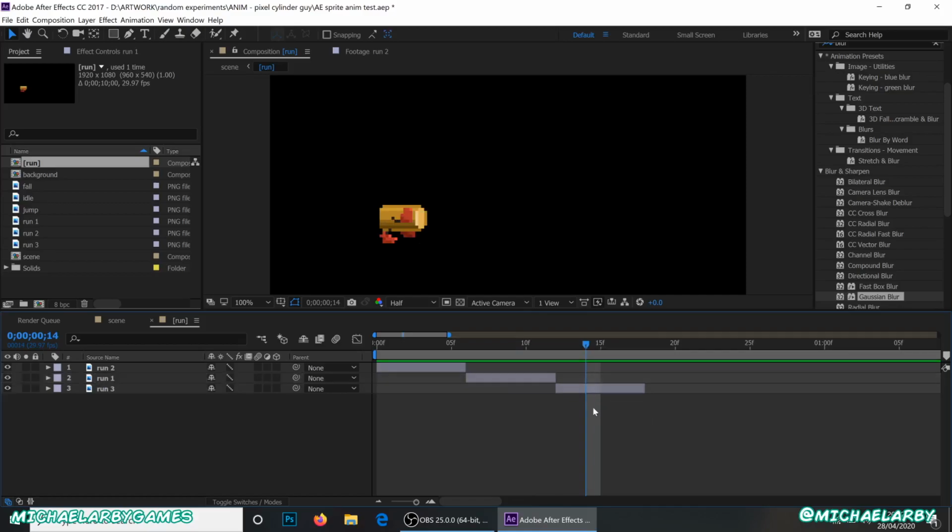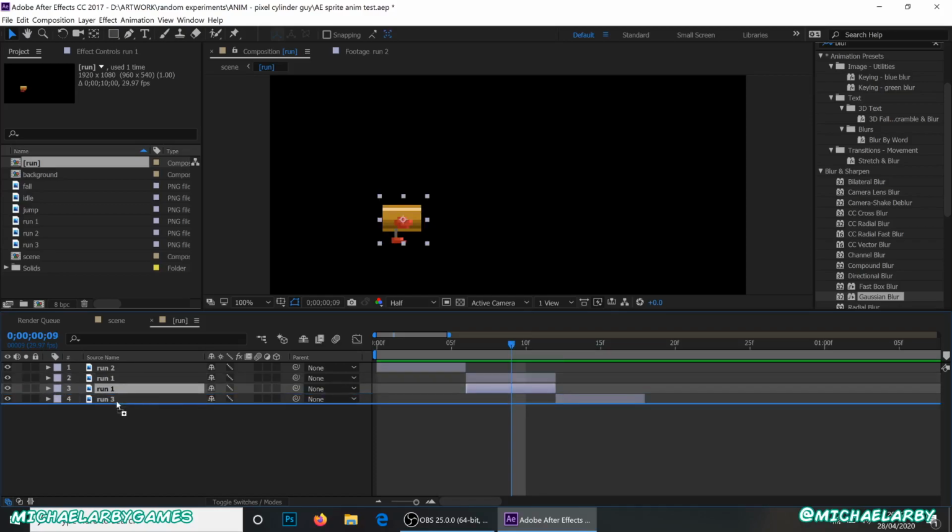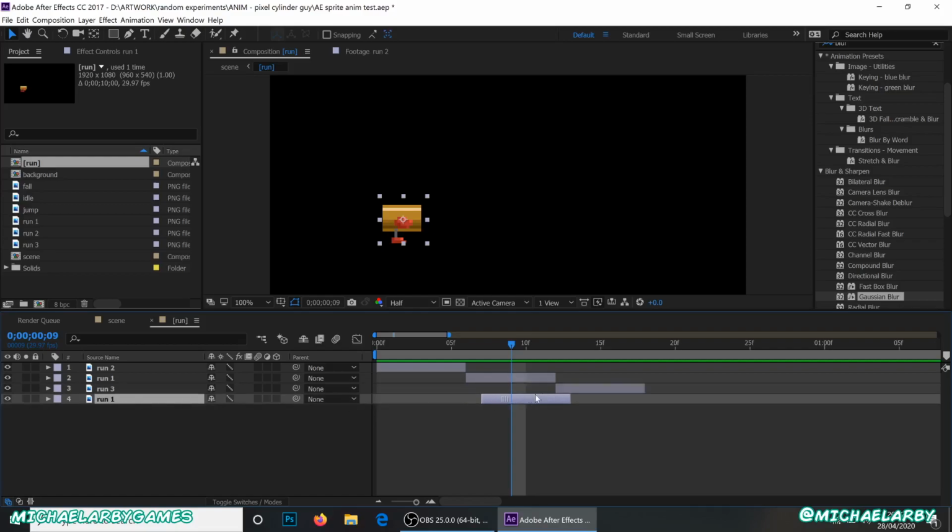But then what we have to do is add a 4th frame here. That little middle piece, we want to see that again. So I'm going to hit Control C, Control V, just to get another copy of that run number 1. I'm going to bring it to the bottom here, just keep it in sequence, and bring it to the end. So what this means is we have right foot, middle, left foot, middle. And that will repeat over and over again. Right, middle, left, middle. It will repeat over and over again for our run cycle.